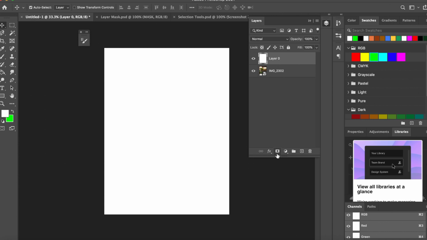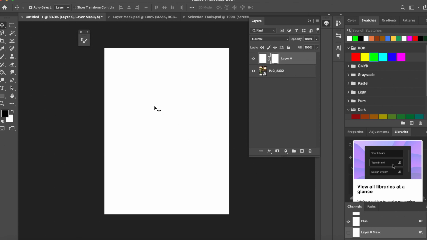go down here, if you hover there, it will say add layer mask, and that's what I want to do. I want to add a layer mask. So I click on it. This is the white canvas here, and right here is the actual layer mask. So when you create a layer mask, make sure you click on here and not there.